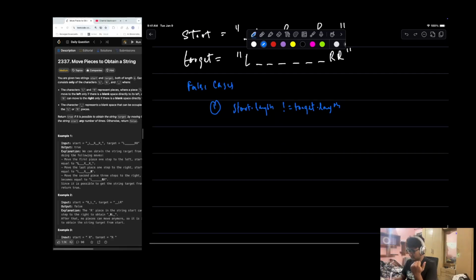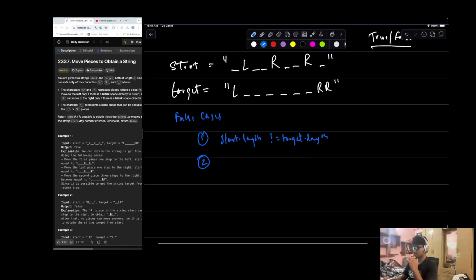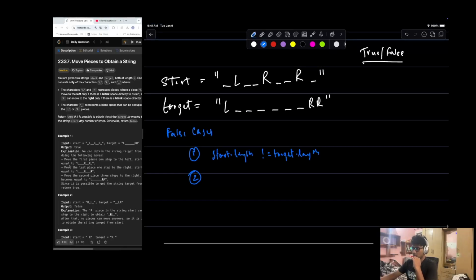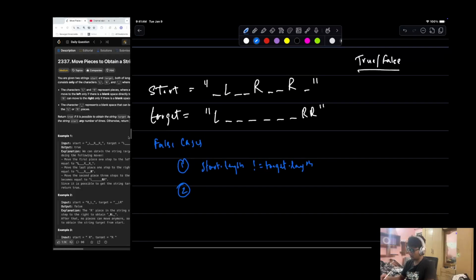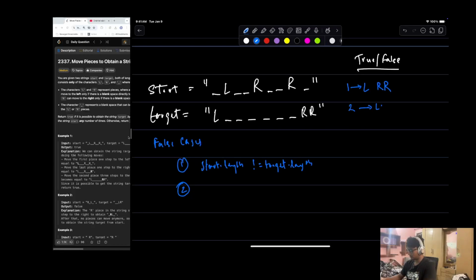Second thing, what would be the second case? Can we say that the pattern that we're forming, let's forget the underscore, let's form a pattern. For the string 1 it would look something like this, and for the string 2 it will look something like this. In the end, when we remove all the underscores and concatenate the string, this is a resultant string that we would get, right? These two are equal, right?